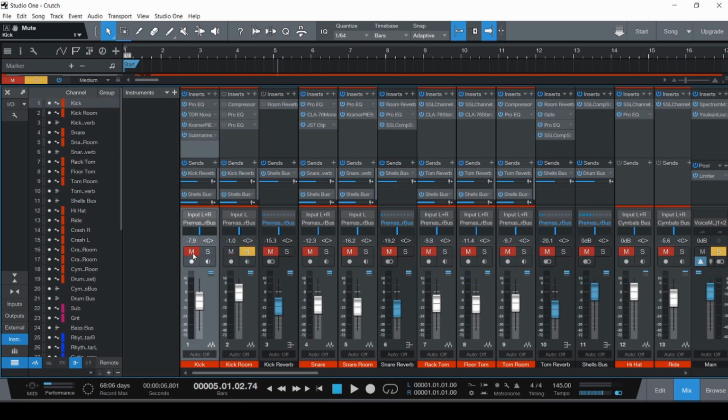And now let's go to the kick room. And if you have any drum samples where you have the option to use room samples, do it, because it will give you so much more versatility of things you can do. And before I'm done going through the drums, I'll mute all the rooms and show you exactly what they add, and we'll be able to hear a difference. So this is the goal for the room. And this is what we have to work with.